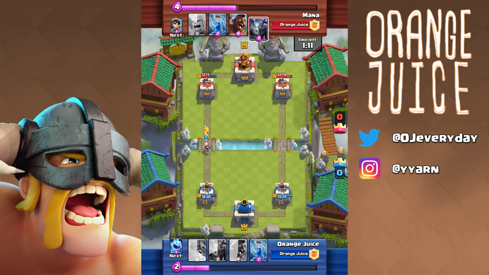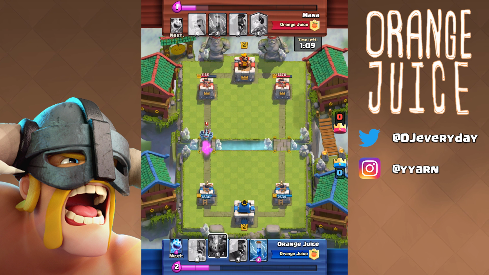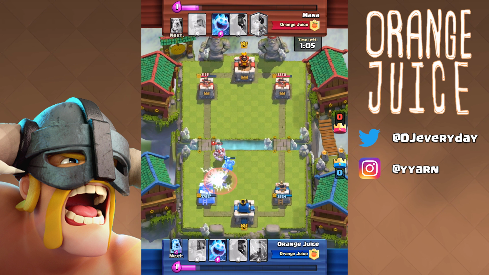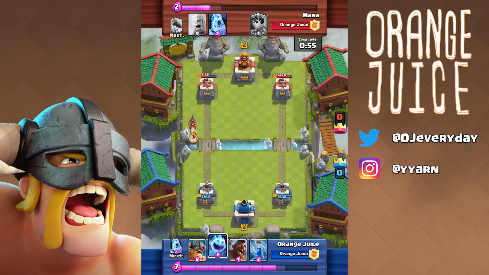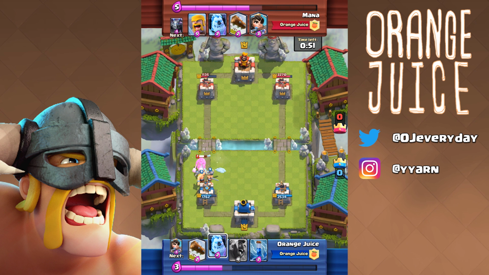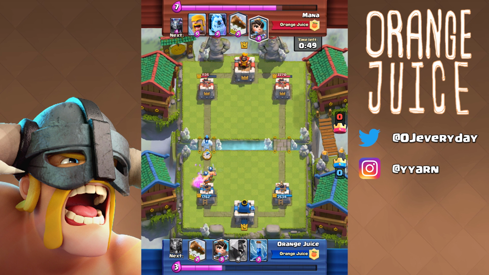My Princess gets another shot on the tower. He counters with a Mega Minion, but this time I send in my Mega Minion. He zapped it and they both die. Mana pushes with a Hog and an Ice Spirit, so I used my Ice Spirit to absorb his Ice Spirit, then freeze his Hog while my Elite Barbs barbecue his pork.